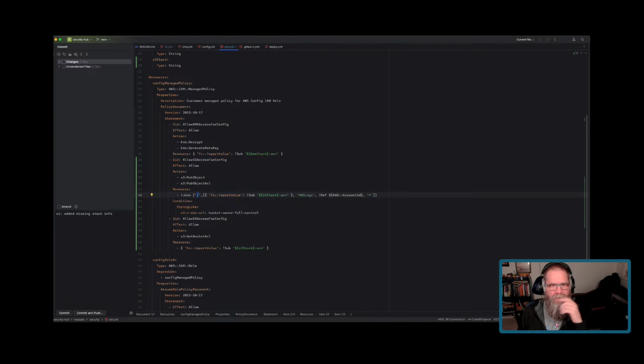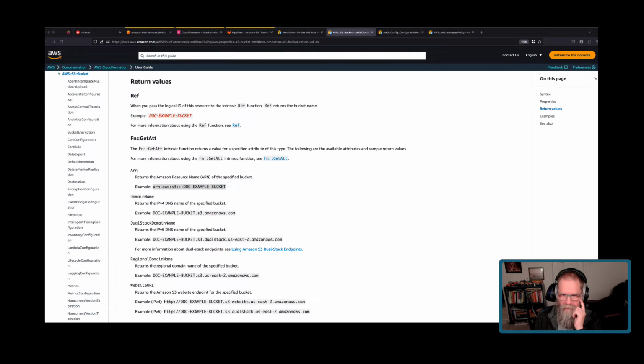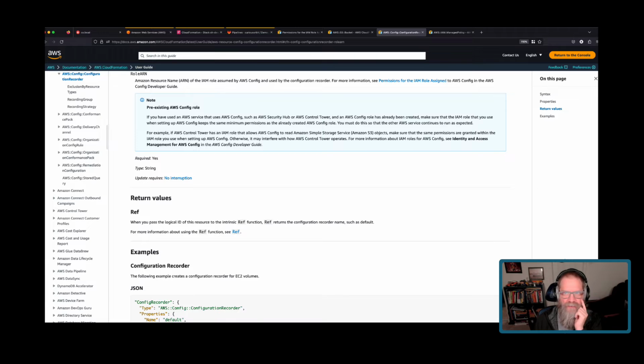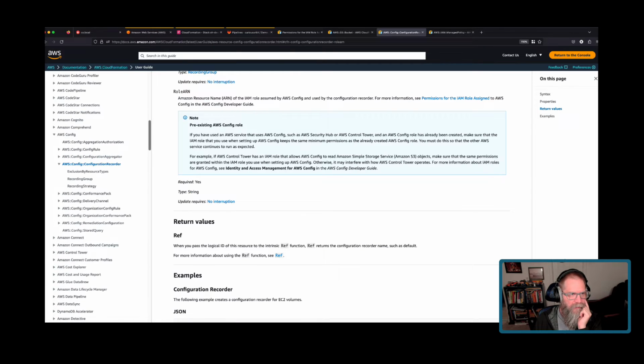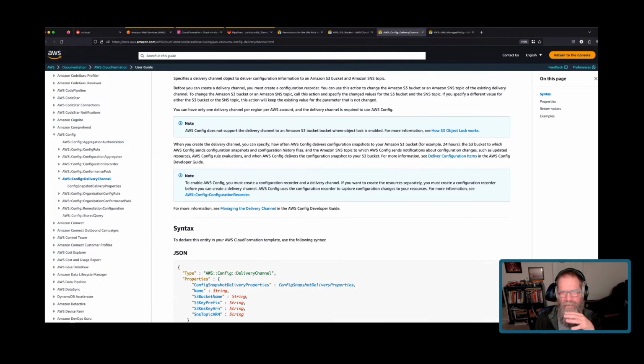So let's have a look at some of the config resources. I'm assuming that we're going to need to export at least the ARN for this role, but let's just check. So if we go back to Firefox and we go here, there are two things we're going to set up on the config side. And that is our configuration recorder and then the delivery channel. And I don't even really know, to be honest, if we need the delivery channel.